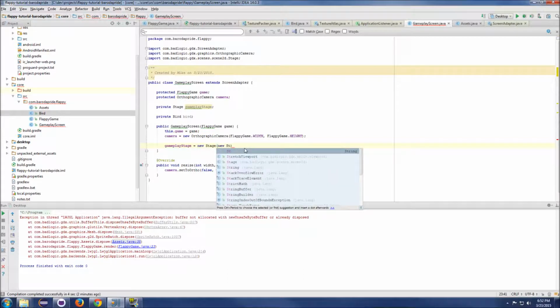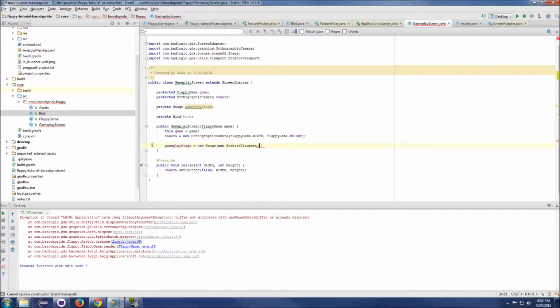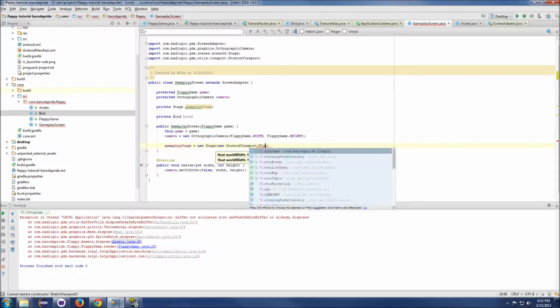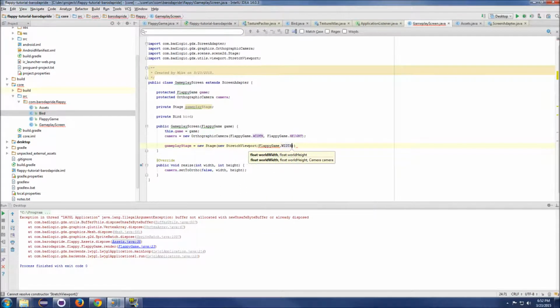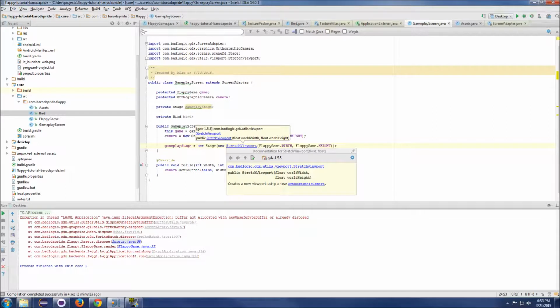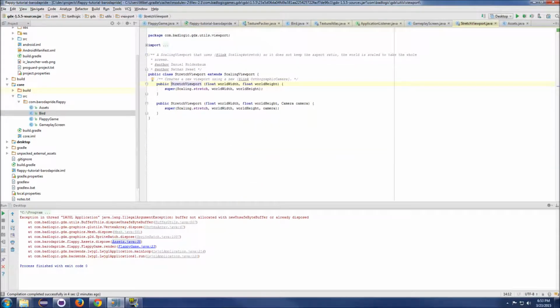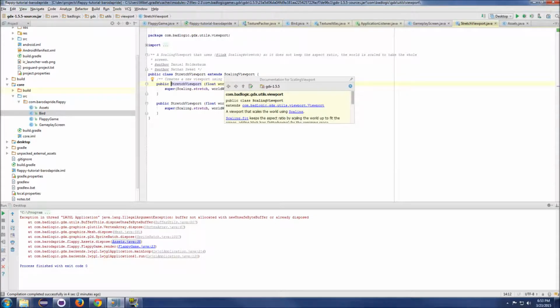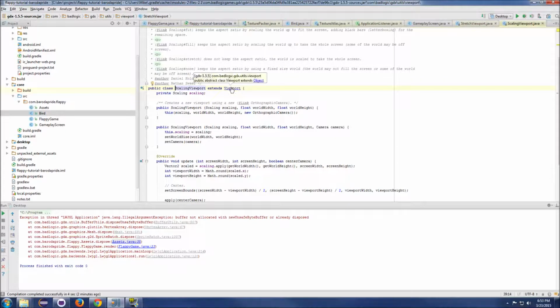And one viewport we can give it is a stretch viewport. Flappy game width, height. Okay. So what is a stretch viewport? Yeah, that's really clear. Extends a scaling viewport. So there are different kinds of viewports you can have.